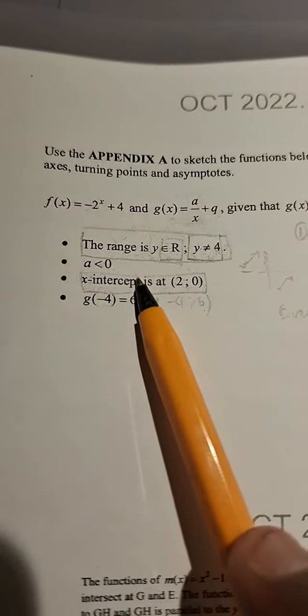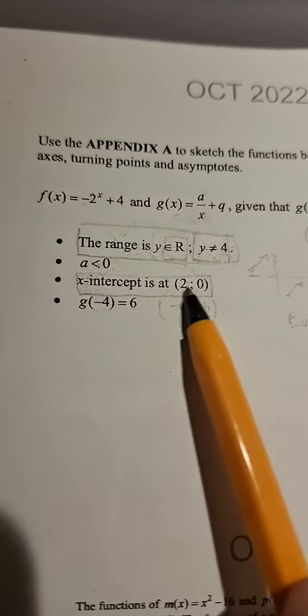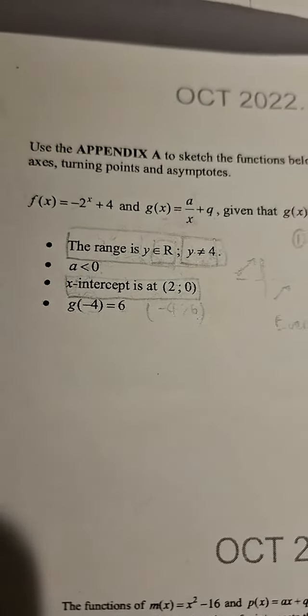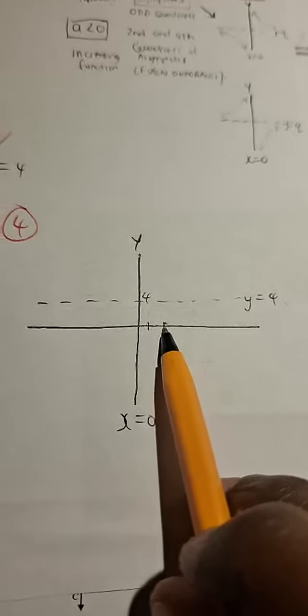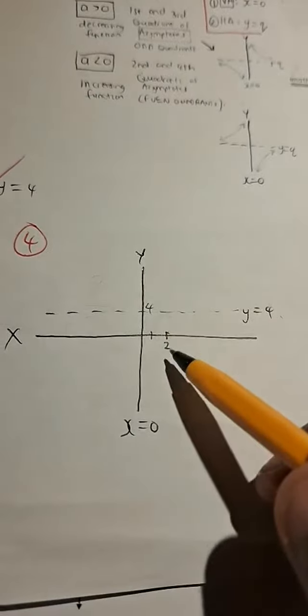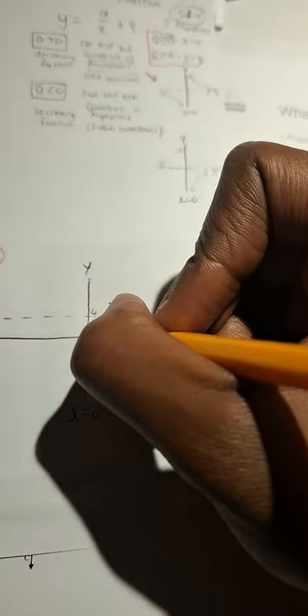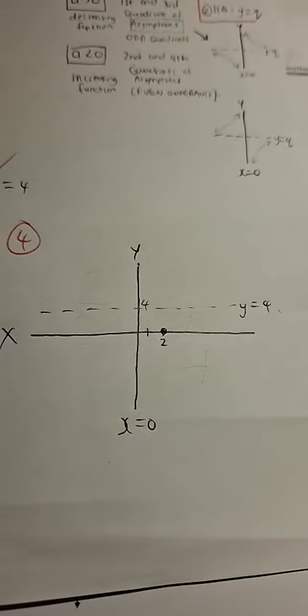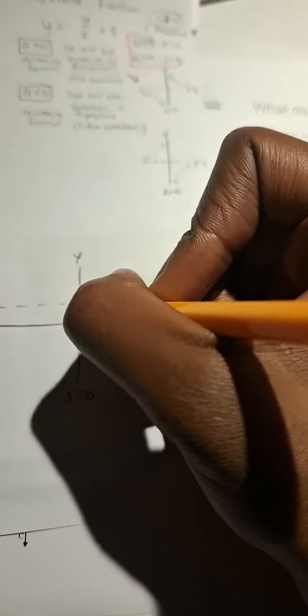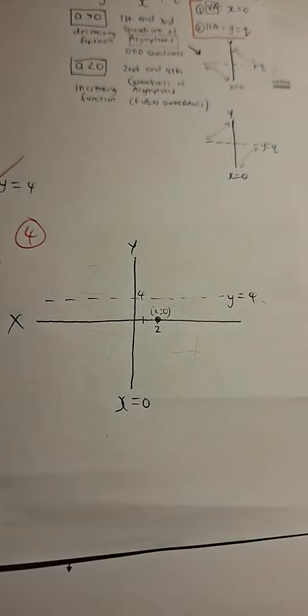Okay, let's get some points for the respective quadrants. So x-intercept is 2 and 0. That's going to help me with something. Where is 2 and 0? Let's just say 1, this is 2. So x is 2 here on this x-axis. Yeah, x is 2 is everywhere on this vertical line, but 2 and 0 specifically, where x is 2 and y is 0, is exactly here. This is the point 2 and 0. Okay, I hope that makes sense.